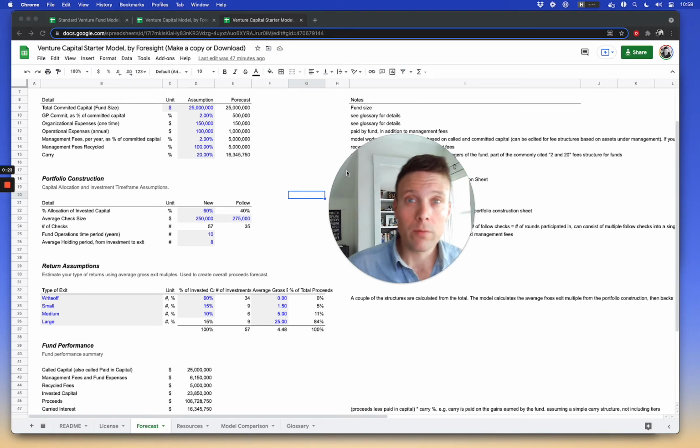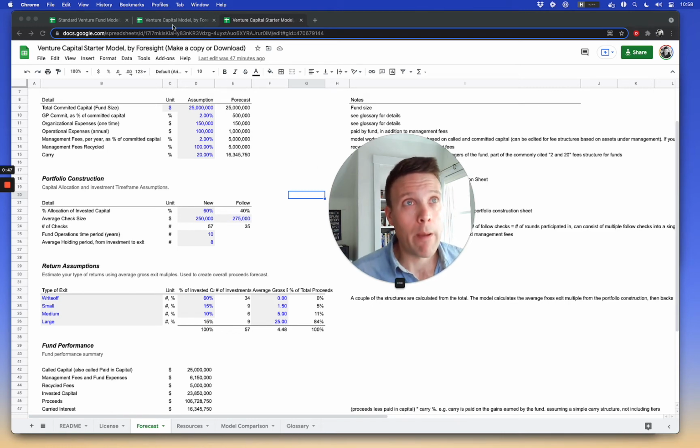Invested capital earns a return. Usually you assume a gross exit multiple, get the proceeds, and then it's simple to figure out the rest of the flow of the model from there. But what you're not doing is trying to figure out when new investments, follow-on investments, or fees actually happen over time, and not worrying about the cash flows per year. The next step up basically is to actually do that, right?